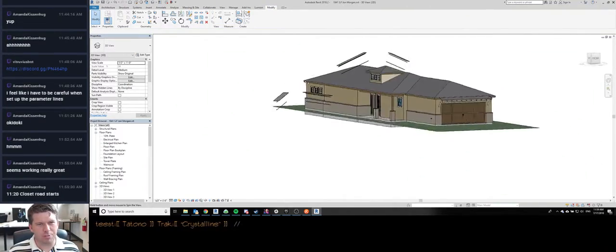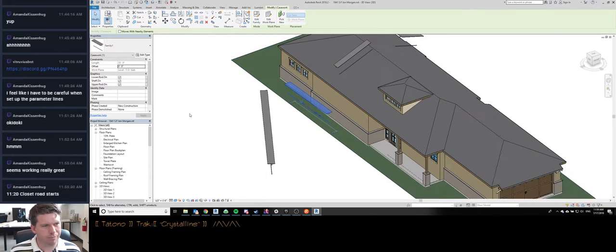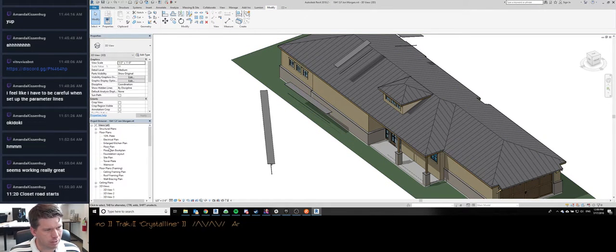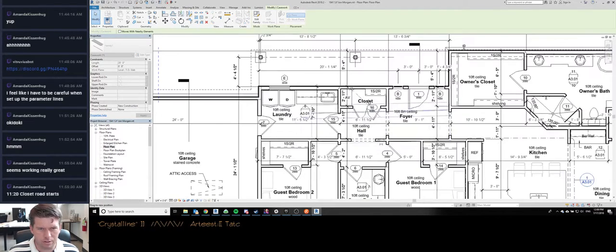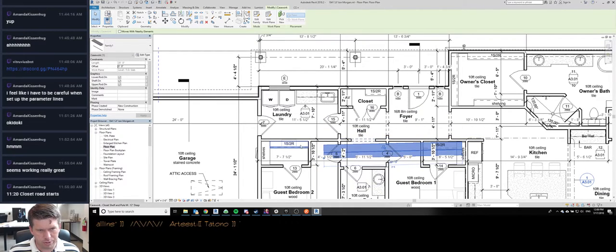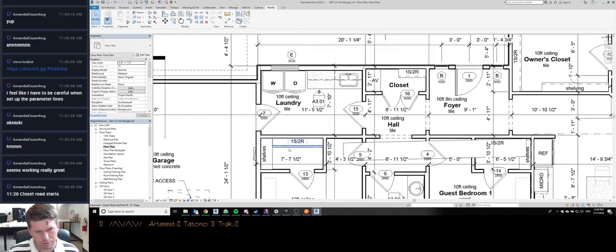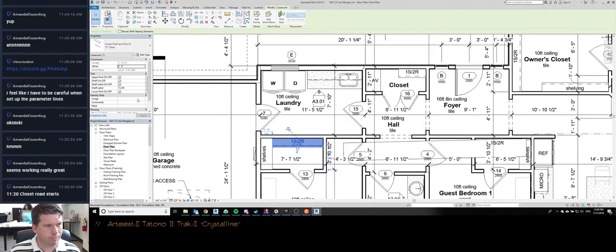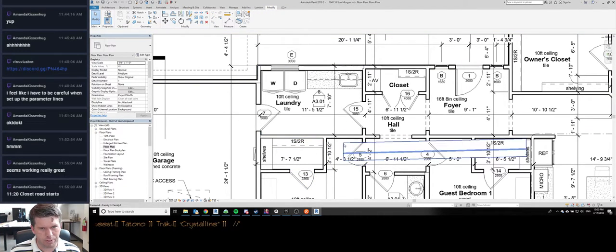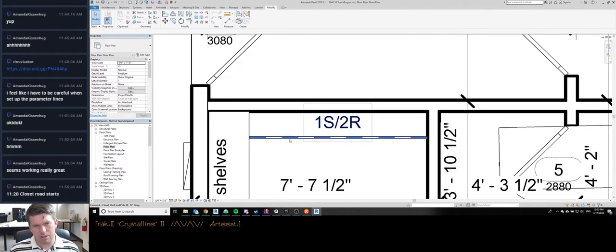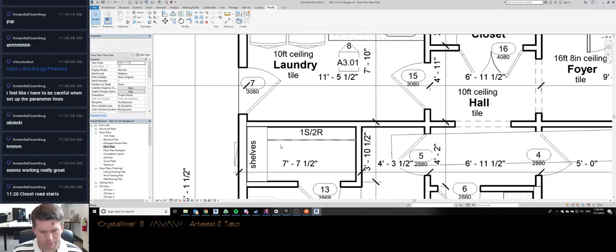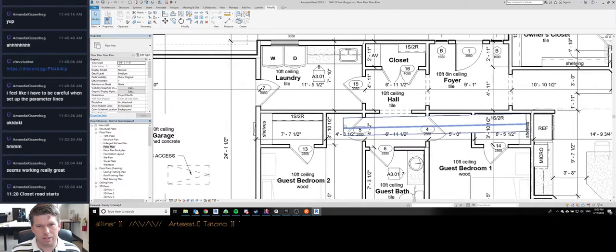Alright, so there's a couple more things to get it to where it was in the original. Let's look at a floor plan real quick, and we can see that this guy right here, the original had a little dashed line to show the graphics there, so we want to give ours that same thing. There's a couple ways that we can do that. I do want to check and see if I turn off shelf on off. Okay, you can see that line is still there, that graphic, and really the rod is there, so we don't need that graphic. So I'm going to do mine a little bit differently than what they do.